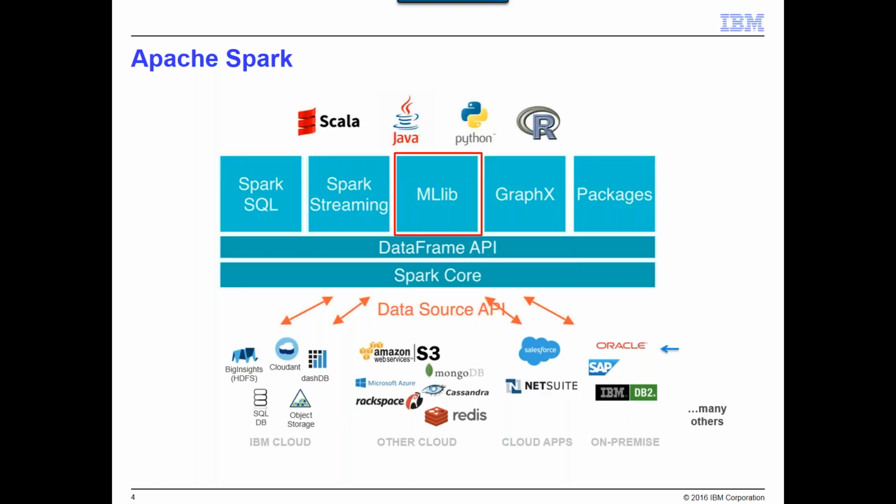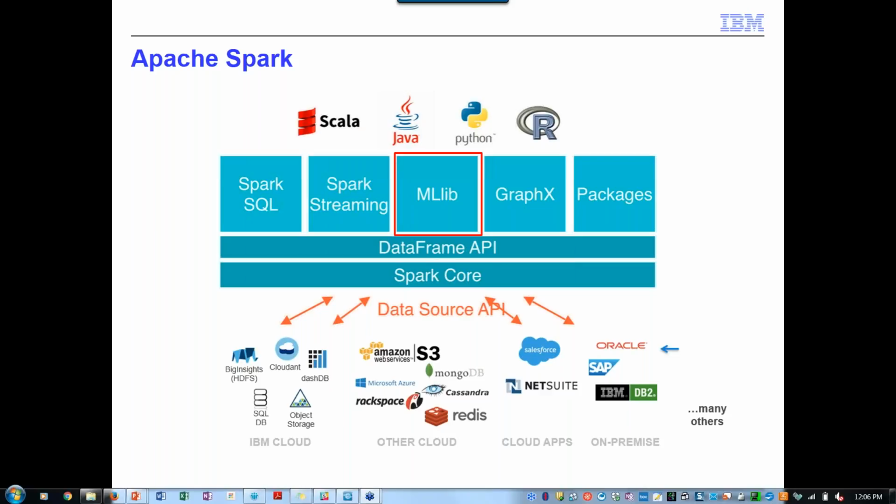And then Spark has a number of different libraries for different purposes and capabilities. So you can do SQL on Spark. Spark has a streaming library to do streaming analytics. The one we're going to focus on here today is machine learning. And then there's also a graph processing library. These APIs can be accessed in a variety of different programming languages. Spark itself is written in Scala, so that is available to you. And then there are other programming languages like Java, Python, and R.